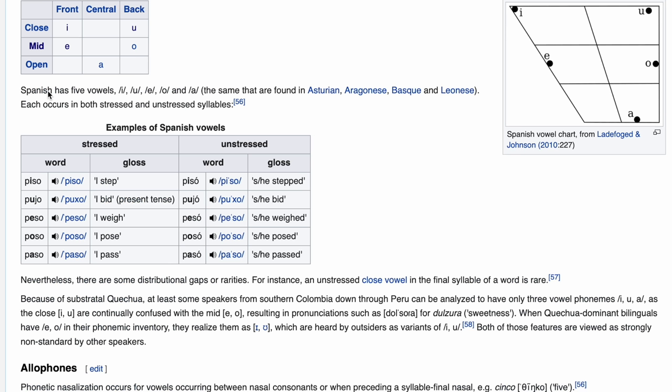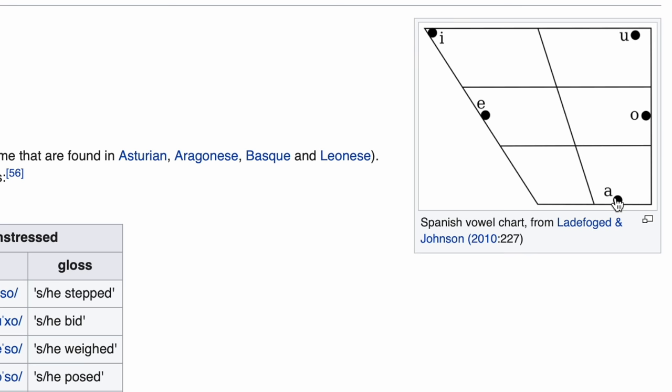Now look at that. Before we were talking about the A of Spanish and Italian. It's not like the ah in father, but it's central. But here it's being depicted as being not quite central. It's a little bit towards the back, according to these researchers. And also note that the oo also isn't quite as far back. It's a little bit forward as well. Isn't that neat? So, we do have a true mid a and o here, which is very interesting that that exists.